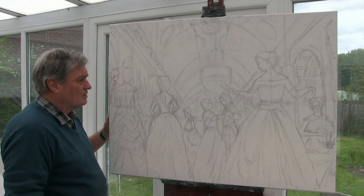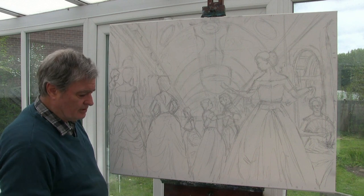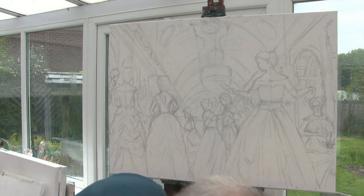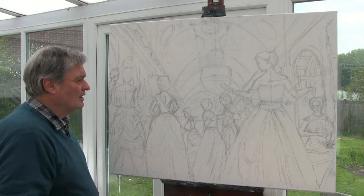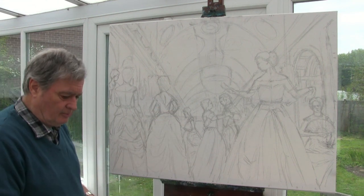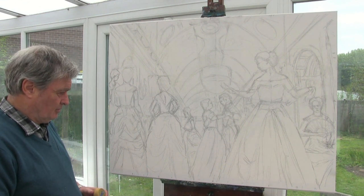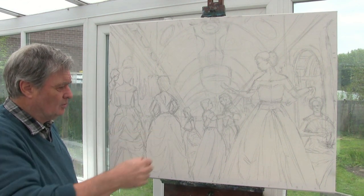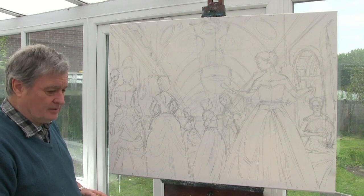Well, it's time now for the watercolours to get back to these two ball scenes, these dancing scenes, straight on with the sponge roller. And I'm going to be using a 1.5 inch, 1.25 inch sponge roller at first to build all the background up, and then we'll work in with the brushes afterwards. So you won't see much of this being produced, just a few sections through it, the way that it progresses until the last piece.